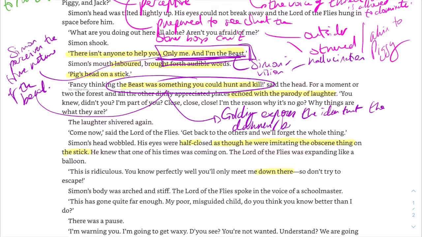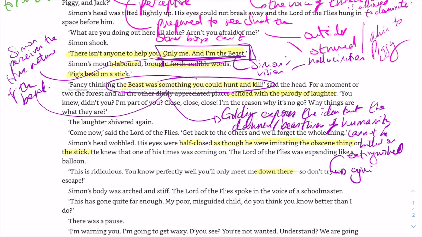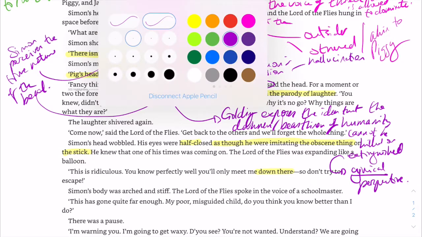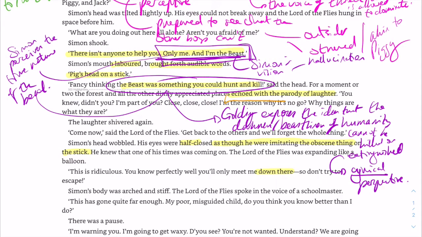Golding is stating and showing us that darkness, the beastliness of humanity, is a part of all of us, and it can't be killed, and it can't be hunted, and it can't be extinguished and taken away. And certainly, this is a cynical worldview. This is a negative worldview. And it is this depressing, worried, anxious perspective that we were often seeing in the novels of the mid-century as we moved from a recovery from the World War II into the terror and fear caused by the Cold War in the middle of the 20th century.